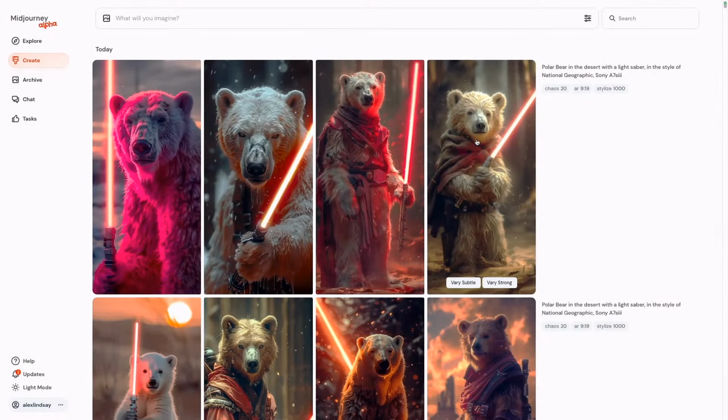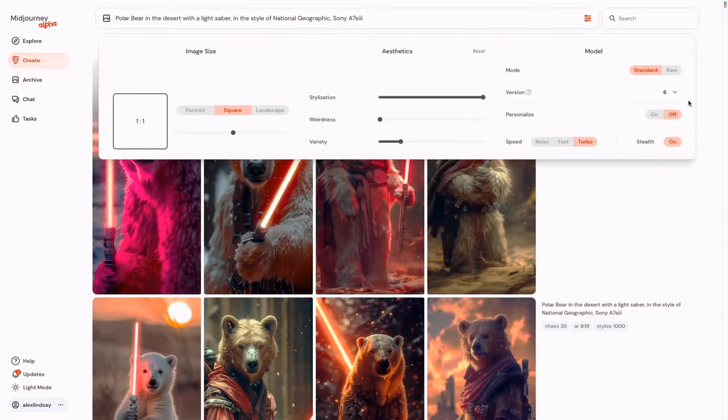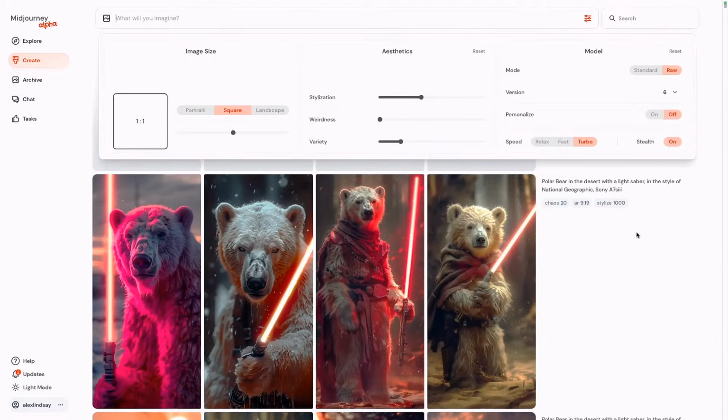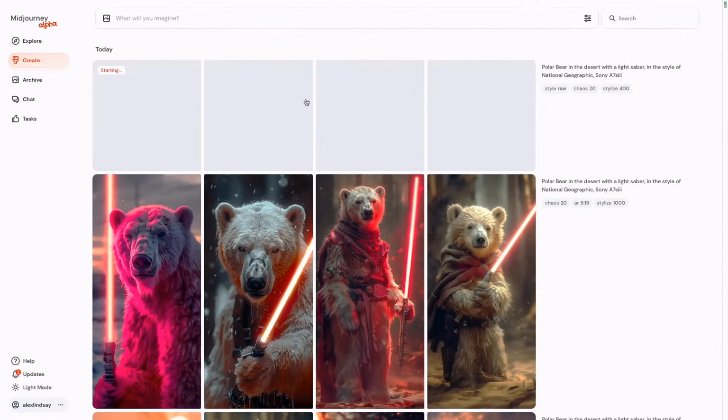So anyway, now we can also go in here and you can simply tap on this and it'll just refill it, and then you can go in here and say, well, I want to do raw. I'm going to bring the stylization down, and it took away my aspect ratio, so I'll do it again. Well, we'll leave it at 1 by 1 just to see what happens there. So we will fire this off, and this will happen pretty quickly again.